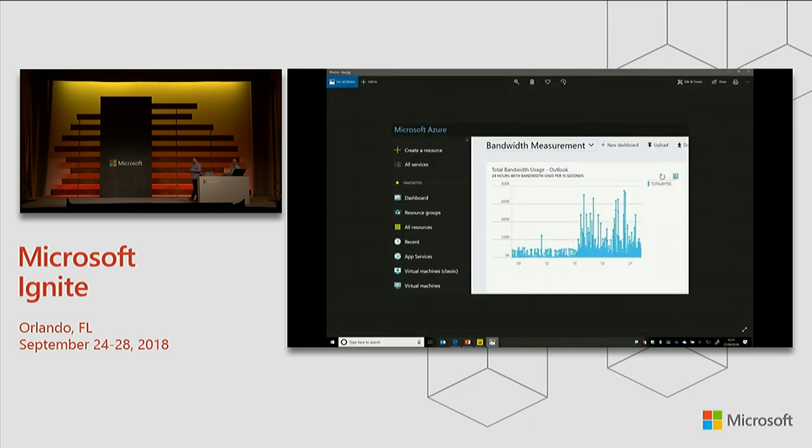I'm based in the UK, and Jeff's in Redmond. Can anyone guess what time of day Jeff gets online? So at 3 o'clock, you can see, or 4 o'clock in my day, you can see a sudden spike in data coming into my Outlook client as Redmond wakes up. But it wasn't really Jeff, he's never up at that time.